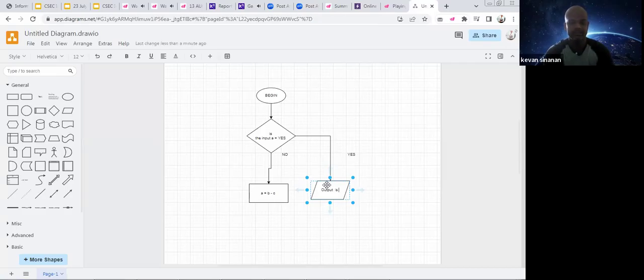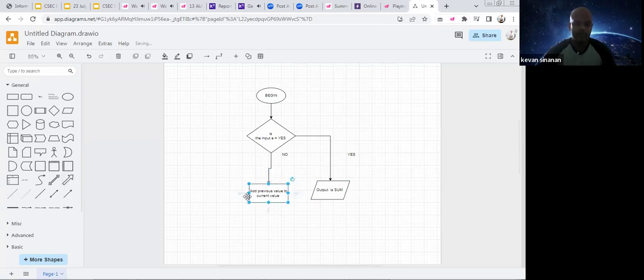Output is sum. And here we say we add previous value to current value.